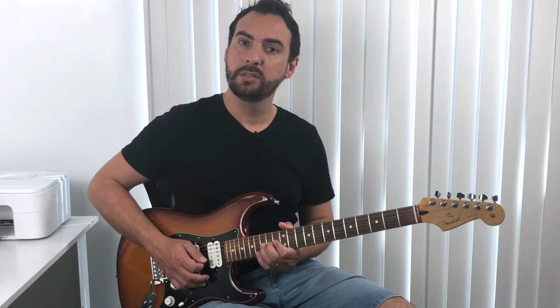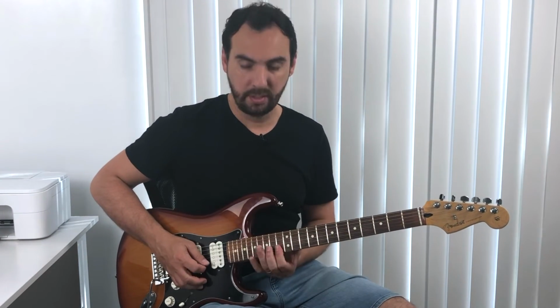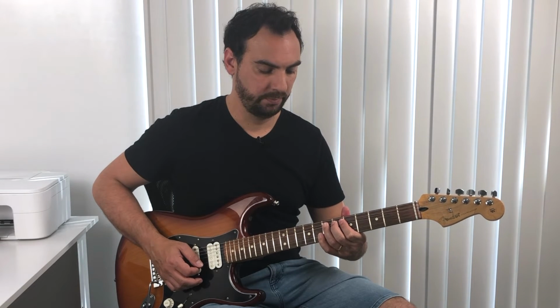Moving back. So in this case, we have this bend here, which is the 7th, the major 7th. The root, the 5th. Now here has the 6th going to the major 7th. And when he reaches G, after this bend, and then this note here, it's D, right over the G chord. So it's playing following the chords. Bend again, and then to finish on A minor. And when he does this bend here, he reaches E, which is the 5th of A minor.